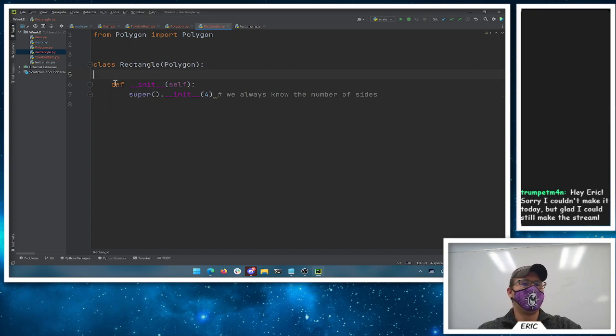So anyway, my init then, rectangle couldn't care. What I could ask for if I wanted is a length and width, because that's relatively straightforward. I know that you'll have a length and a width property of a rectangle. And if we wanted to, maybe we default them to 0. Maybe we make that helpful. So if you don't know how long it is, great, we'll just give you zeros. If you do know how long they are, you can tell me right when you make the rectangle what length and width are. So that's pretty nice.